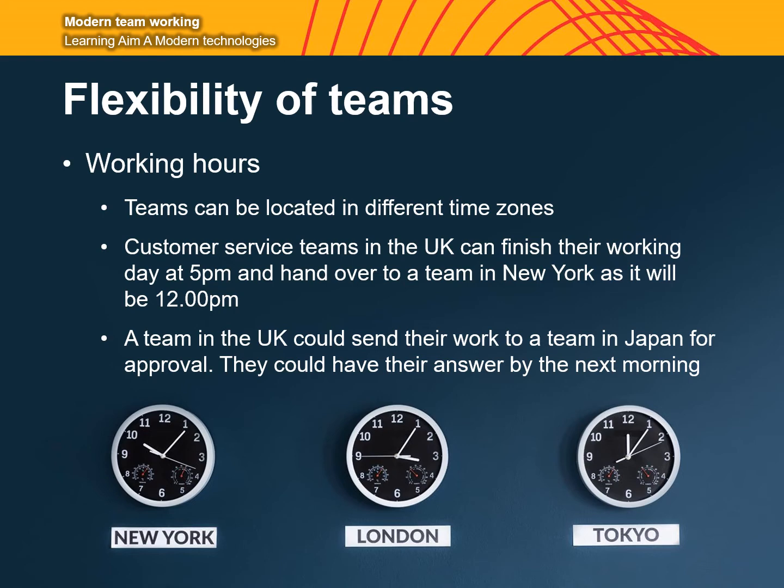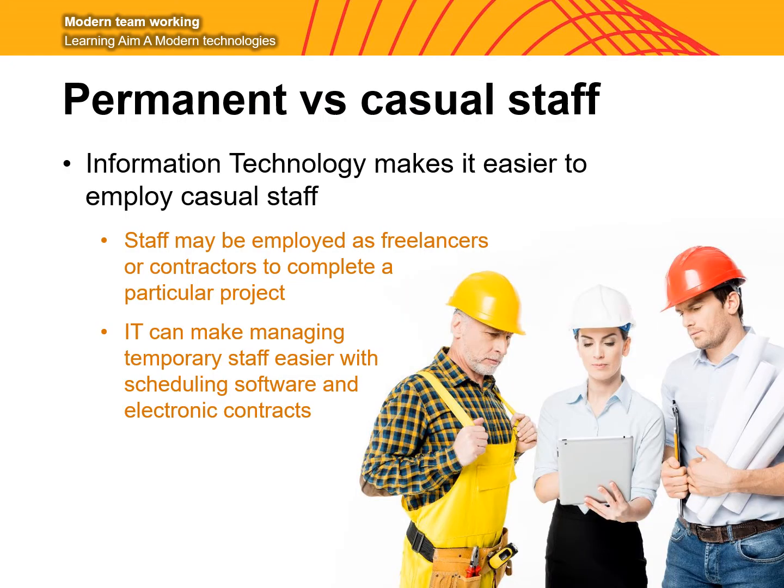For example, a customer may call the UK call centre up to 5 PM, and then when they make the call, they may be transferred to the New York call centre after 5 PM. And that can obviously continue throughout the day, allowing the call centre team in New York, London, and Tokyo to work hours that are suitable for their lifestyle. By using this new technology, it's also opened up casual staff, as opposed to permanent staff that was around in the past.